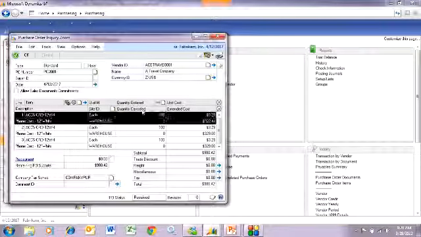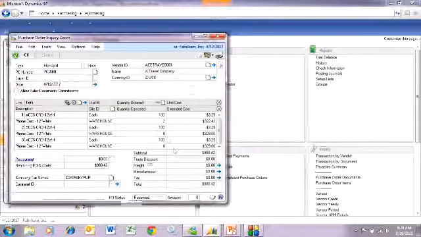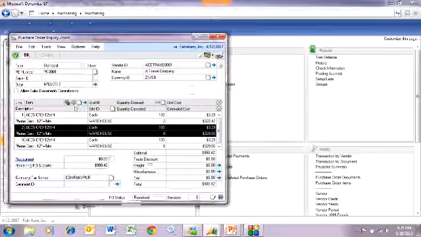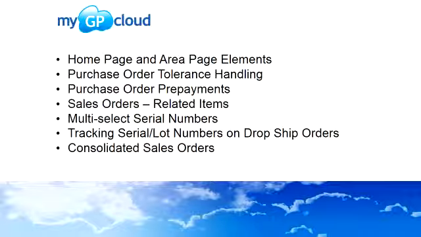So we can highlight that item and we can go to the information button here and you see exactly what happened. I just received 98 and it canceled 2. Now the next line item I received over. Take a look at that. I received 104, but remember when I first initially tried to receive 110, I got that error message. I really like this functionality in GP 2013. It's going to help you tighten up your receiving process.